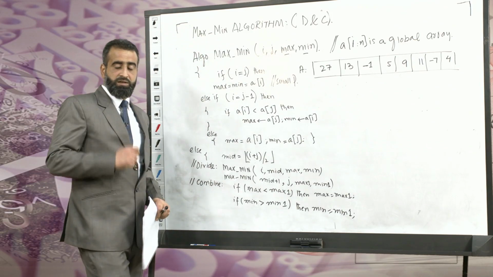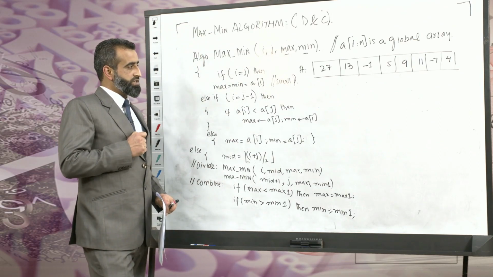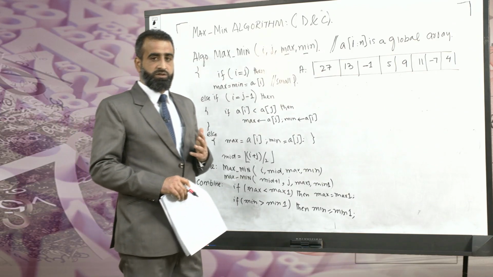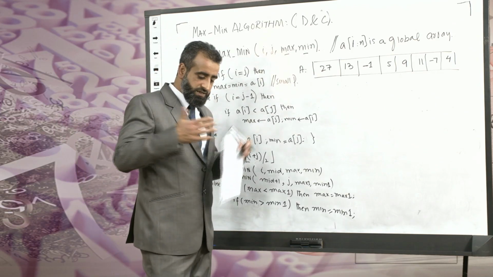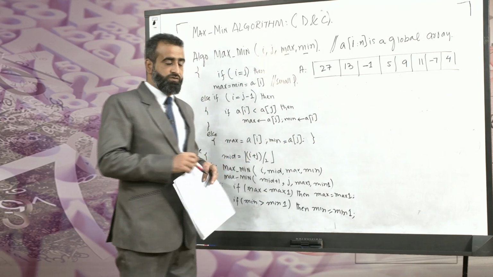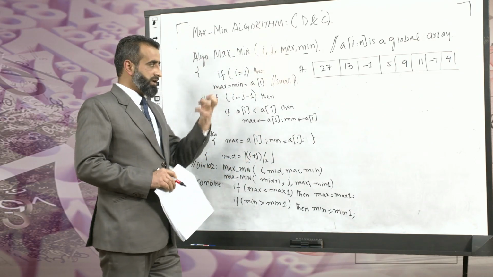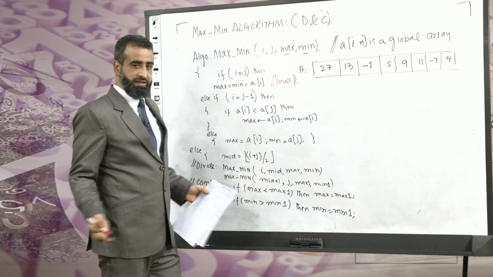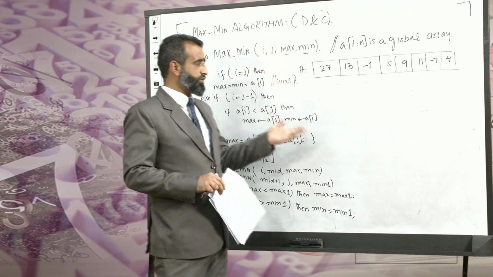Now, let me reiterate that the divide and conquer strategy essentially works by dividing the larger problem into smaller problems. Once we get those small problems small enough, of almost unit size, then we can solve the small problem, and then we combine the results back. That's exactly what we are going to do here.